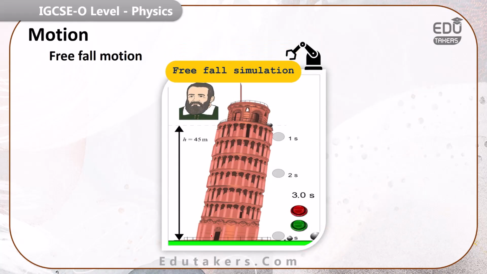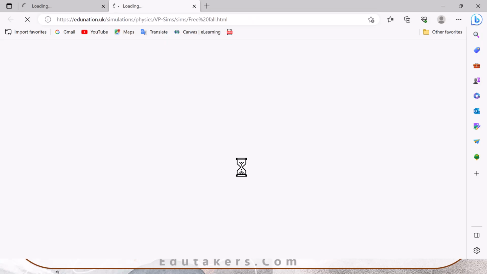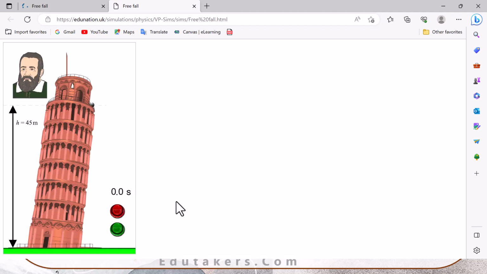Here is a simulation related to free fall motion. So let's open this. Here you can see that there is a building which is very high and its height is almost 45 meter.